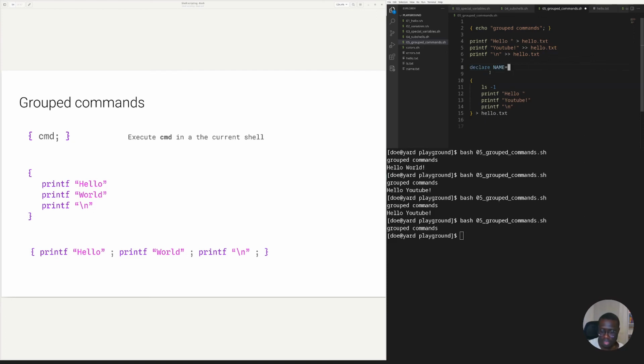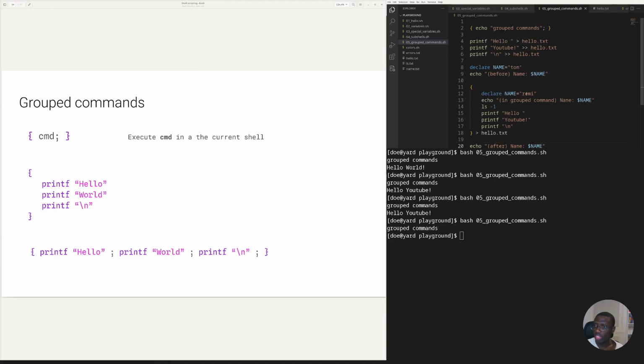So if I have a name Tom here and I print the name before, and let's say inside my group I change the name to Amy, in group command, and I check it afterwards.